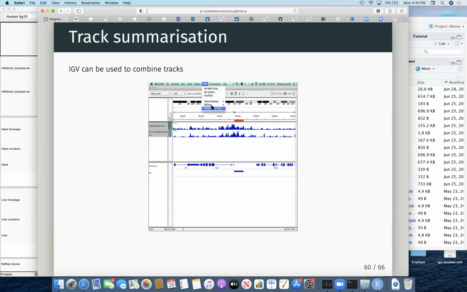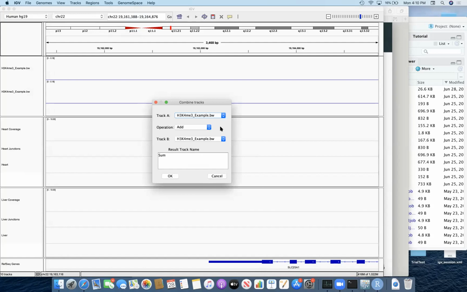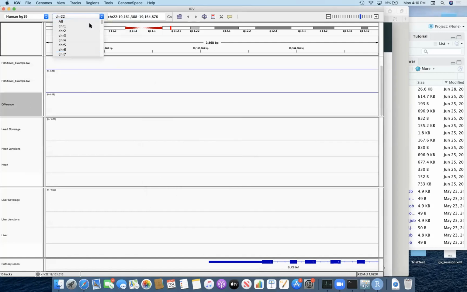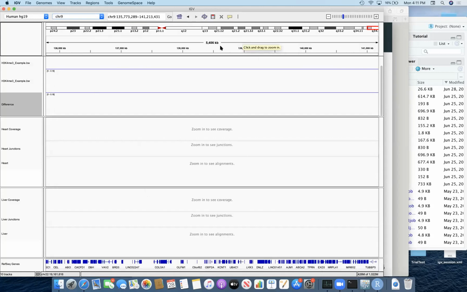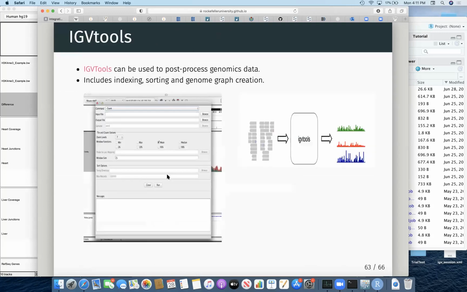Very cool feature. See, here's BedTools. A very cool feature of IGV, and it's still there, is this Tools, Combine Data Tracks. So actually IGV allows you to do what is called track calculus. If I wanted to subtract the values of one bigwig from another, say 2 different conditions, I can just do that here, and it will calculate a new track for me containing that information. Because they're the same track though, it's not going to give us a particularly useful example here. So we could do the sum of two tracks, you can do the division, you could log transform them and then do the division, create these new sum tracks.